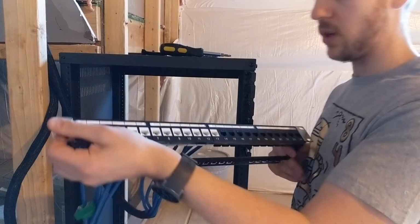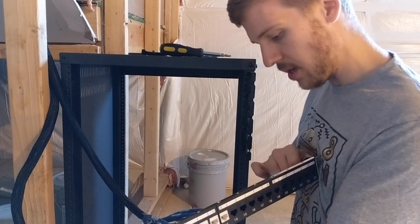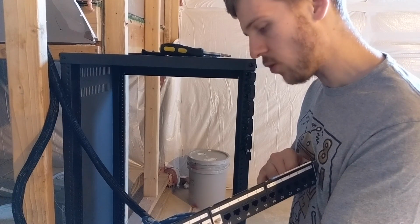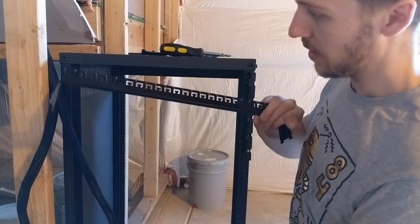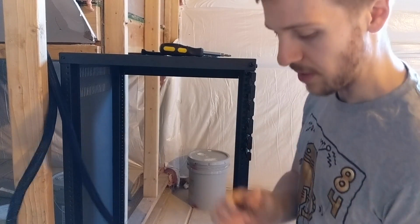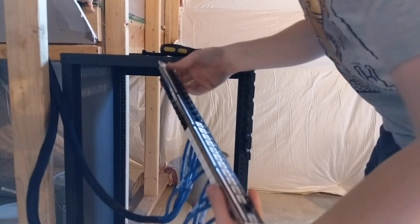Undecided whether or not I should put this thing on the back or not. I think it's useful if I wasn't using keystones, or my cables weren't loomed, because you could then separate everything out. I'll put it on later, but as soon as everything's loomed, there's no real need to separate the cables coming into the rack.